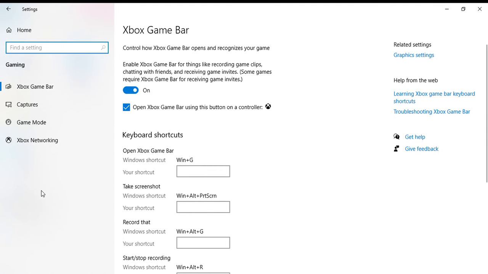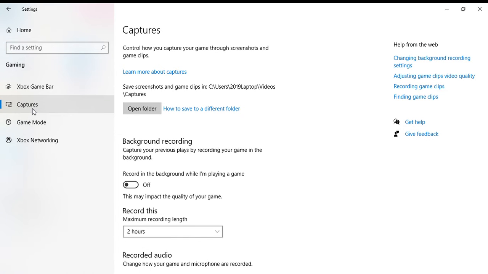When the Gaming screen opens, it automatically has the Xbox Game Bar section showing on the right hand side. And here you make sure this is on. Next, click on Captures to adjust whatever you want here.